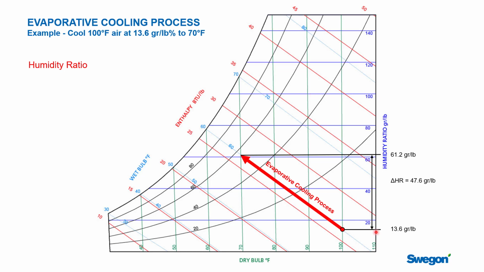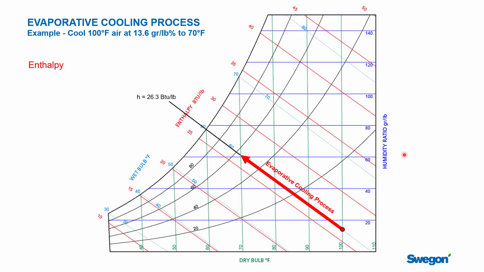We started with air that was incredibly dry. There are very few water molecules in that air. And we exposed liquid water to it. That liquid water converted itself from a liquid to a gas, which needed a lot of energy to do that. So it took the heat from the air and lowered its dry bulb temperature, that's crossing these green lines, and significantly increased the humidity. So the air entered the evaporative cooling device with very few water molecules in it, and it's going to leave with a bunch of water molecules in it, and the water was consumed. We actually raised the humidity here almost 48 grains for every pound of air that flowed through the unit.